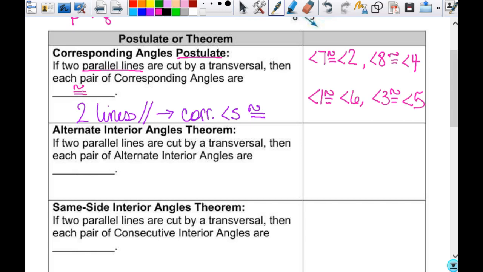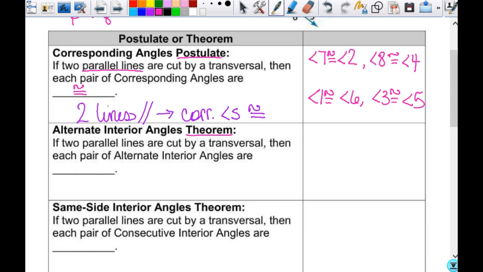Right, so all the rest of these are theorems because we can prove them. And we actually use the corresponding angles postulate and a couple of other things that we know to prove each one of them. So we're going to kind of talk through the proof. We're not actually going to write out the proof, but just so you can understand the thought process. Because really, all I have to teach you is the corresponding angles. Everything else comes from that, and you can figure it all out without all this stuff anyway. But this gets you there a lot quicker than having to explain 1,000 steps to get there.